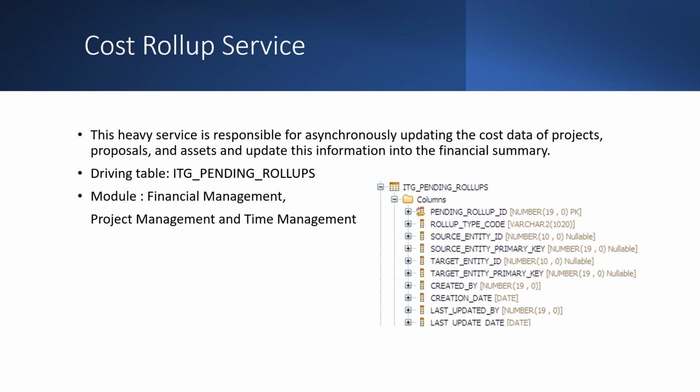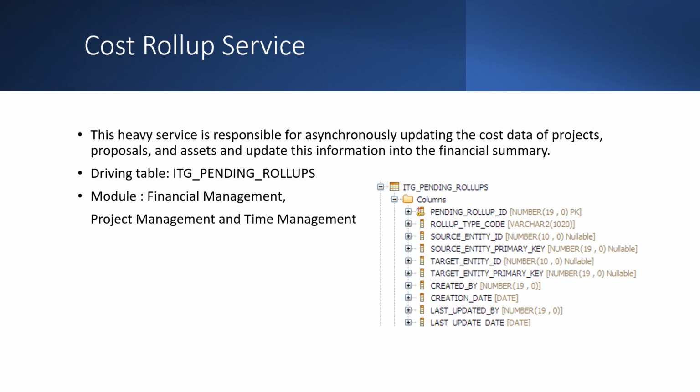For a project, cost rollup always recalculates the entire work plan when a change has been made to the work plan. Second, the assets and proposals when time is logged against the same. In addition, the service updates the financial summary of the project and also of the asset and proposal.